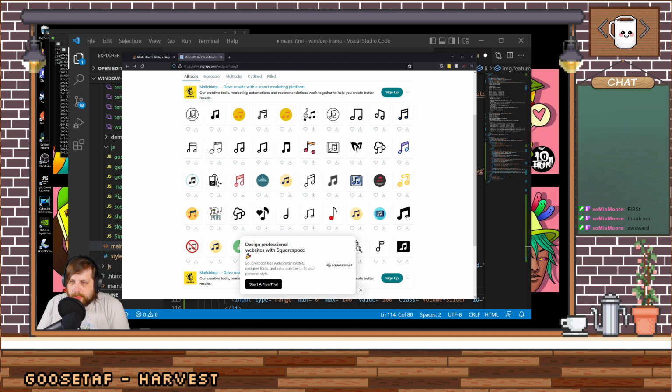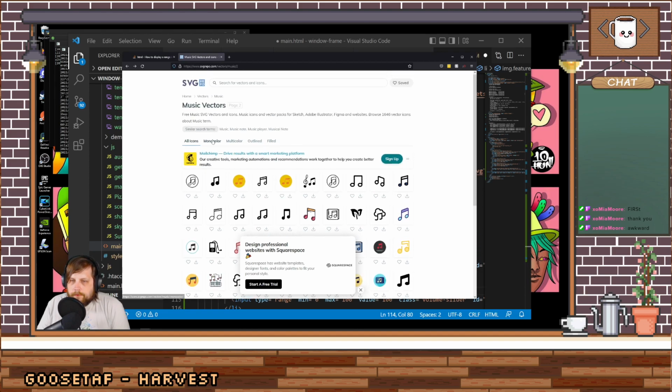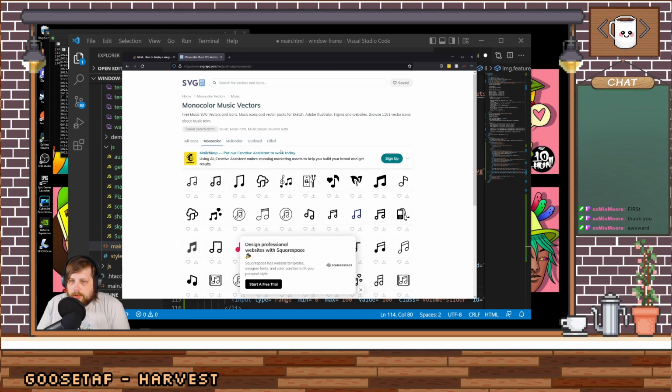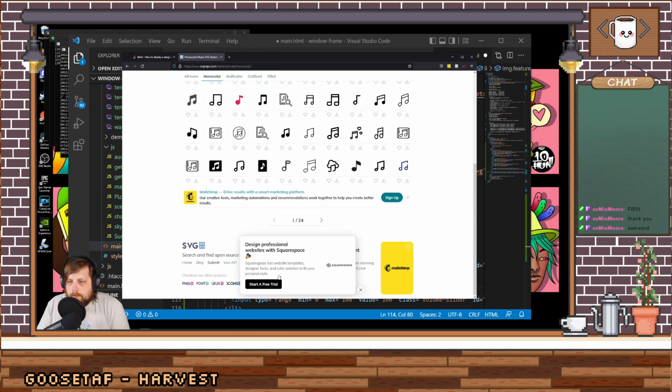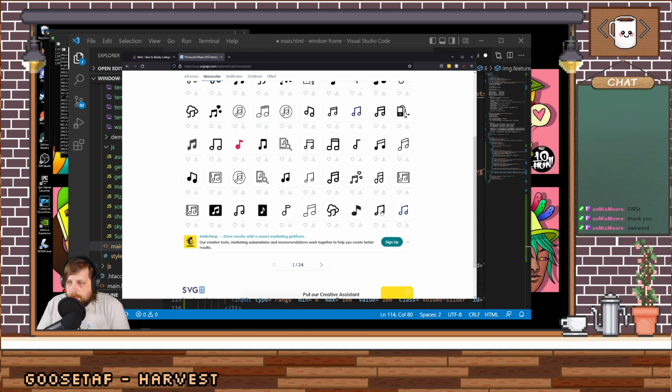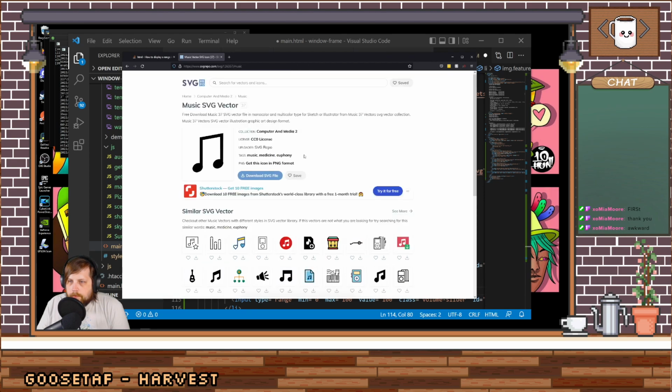MIT license. So we'll do monocolor. There we go. CC0 license. Perfect. So I think we'll do this one.